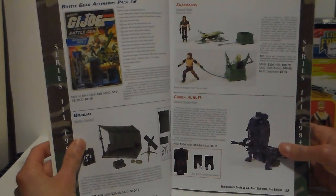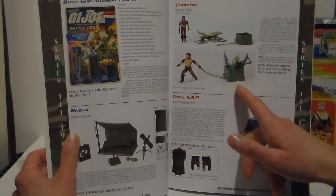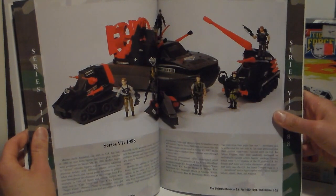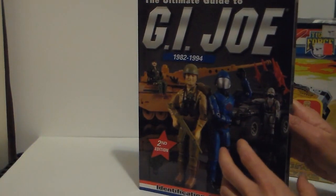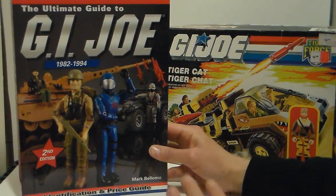I really like the Zartan one — he's actually pretending he's a swamp urchin or something, dragging a box full of junk. That is super cool. Believe it or not, I have all the Night Forces. Anyway, this book is a five-star — five on five. You know what? I give it a ten.